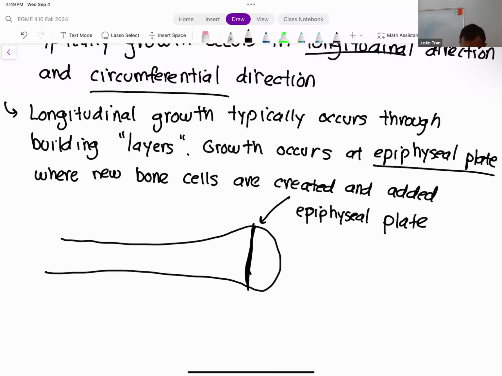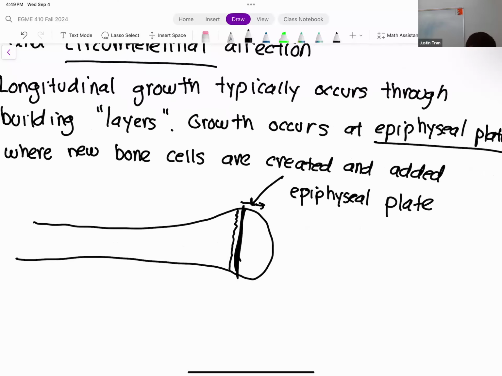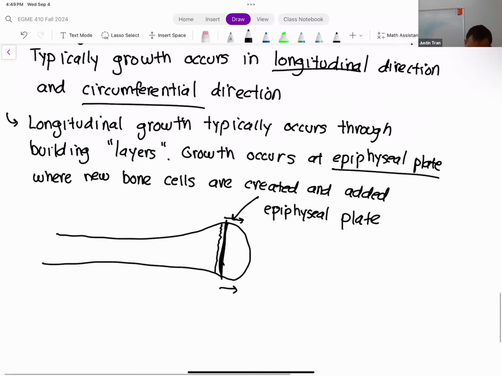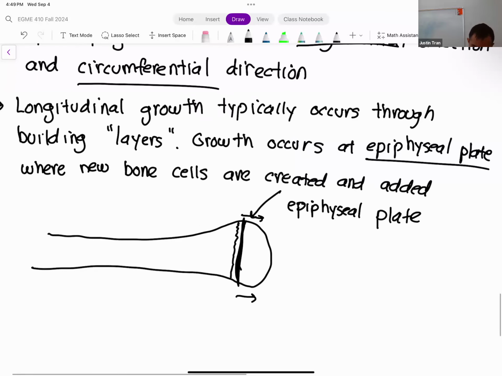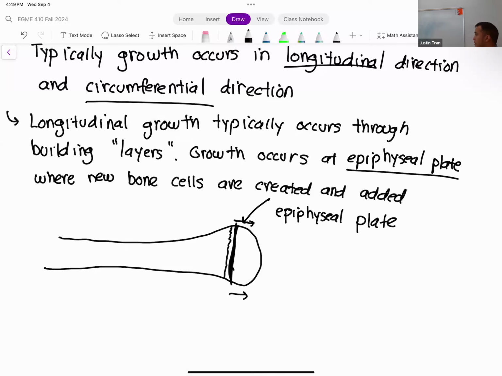But it's something like that, right? And so as you grow, all the blood vessels kind of converge on this plate, and then new bone cells are added, almost like a 3D printer. A new layer of cells gets printed like this, and then once a new layer gets printed, your entire bone lengthens in that direction. Okay? And of course, this is a very slow process. It's not something that occurs within the time frame of minutes. But as you live your life, you sleep and things like that, new bone gets added and you get taller.